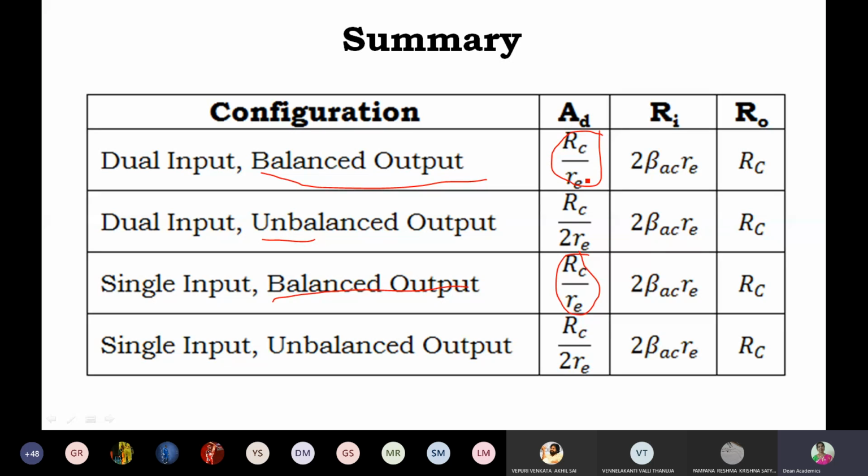So steadily, if you write all these expressions, all these steps, what all I have mentioned, for the dual input balanced output differential amplifier, all others will be very, very easy for you. Otherwise, it will be very difficult. Are you able to follow this summary? Now we have come to the end of this class. Tomorrow, if possible, I want to say a few more words regarding this summary and about common mode gain, and after that we move forward to another concept.